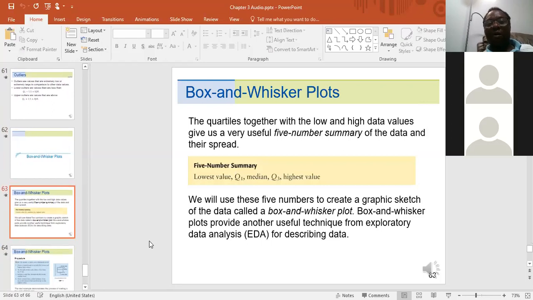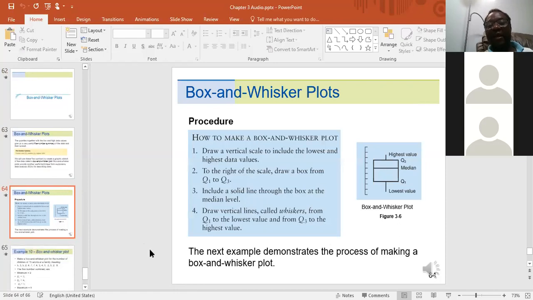So the box and whisker plot is used to represent what we call the 5-number summary of a data set. Those 5 numbers, which we have already learned how to get, are the lowest data value, Q1, the median, Q3, and the highest data value. Those values are called the 5-number summary, which are in turn used to make a box plot. If you look at the box plot here, we start with the lowest data value, then Q1, Q2, and Q3. This box that includes Q1, Q2, and Q3 is called the box and whisker plot.